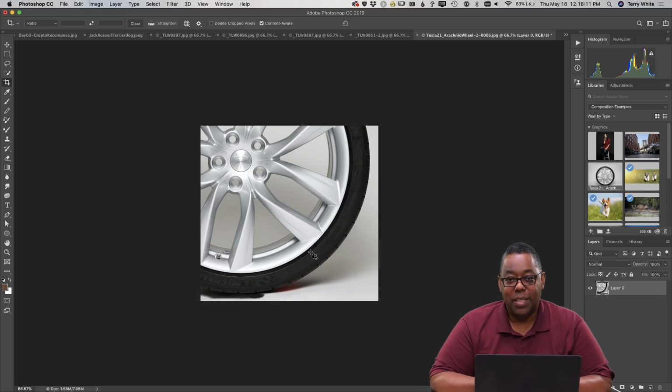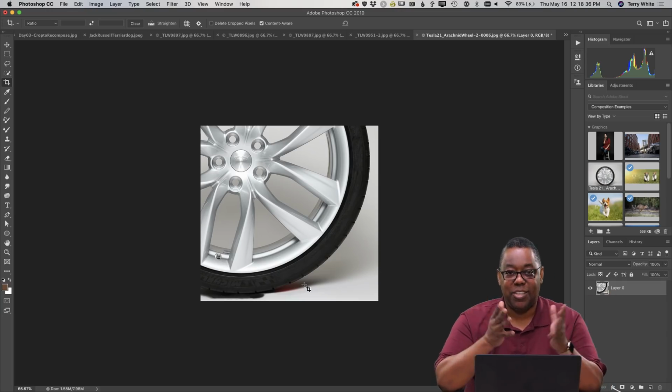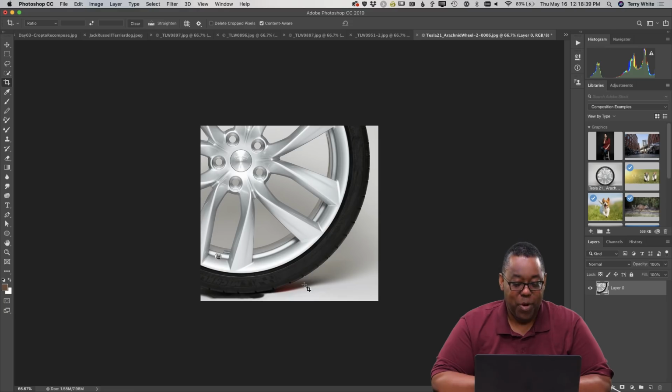Because you ask yourself, does this show you what the product is? Yes, it's a wheel. Shows me the brand name of the wheel itself. I don't see the brand name of the tire unless I look down here, but I can see enough of it's Michelin. I don't need to see the rest of the tire to know it's there. I know the rest of the wheel is going to finish out the round part. But this is a more interesting composition than just a tire sitting in the middle of a white background. So think about creative composition when you're doing this kind of work.